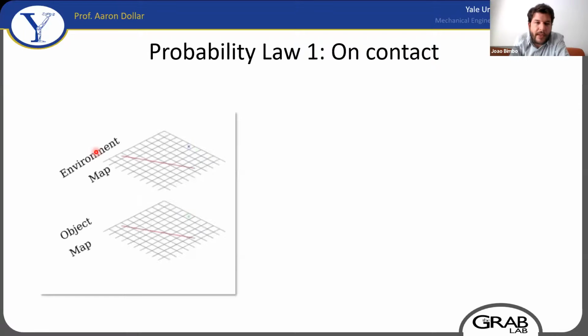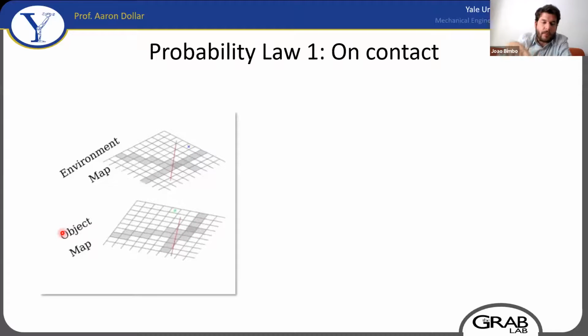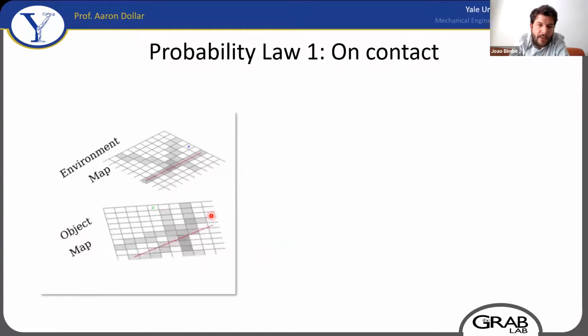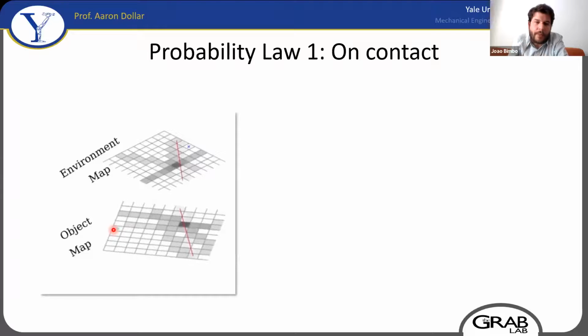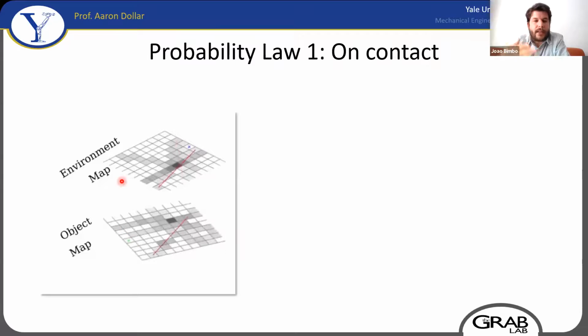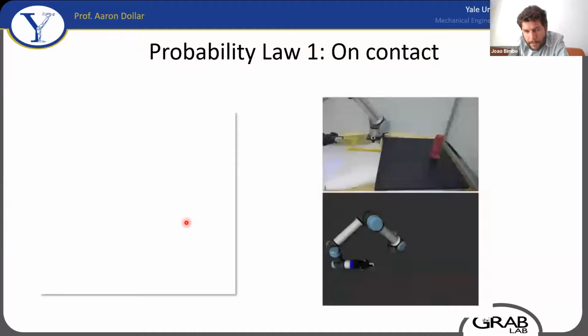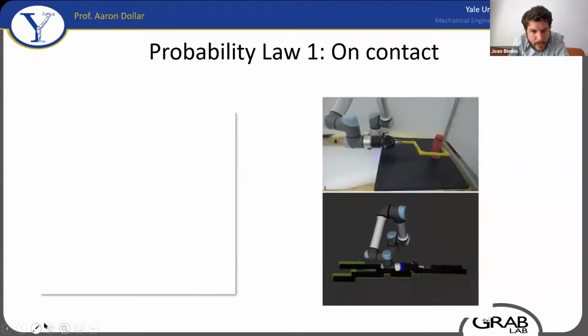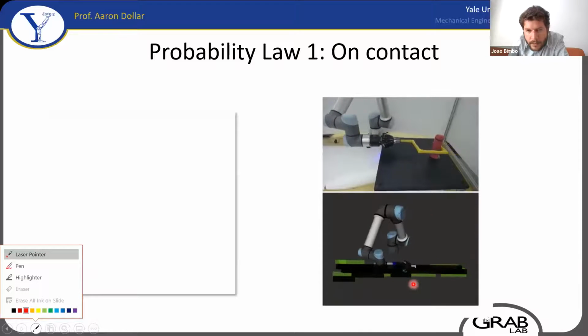This is how it works in practice. So you have a map here that is fixed, and the robot is moving around, and every time it hits, you see this red line, and you apply that probability law. As this line starts intersecting more at particular points, you start increasing your belief that this point here is occupied. And also on the object, after all these contacts, you can have a good idea that this one is occupied, and then somewhere along here is also occupied. So this is how it works in a real setting.